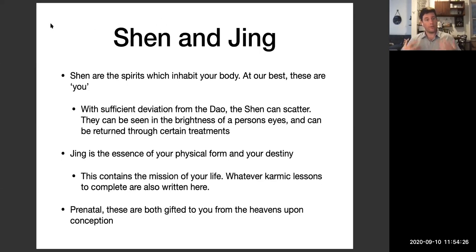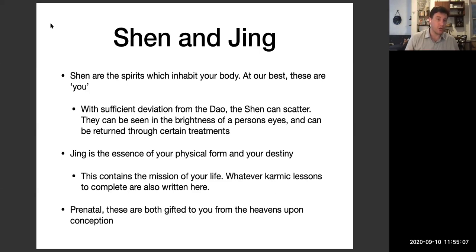And on the flip side of that, we have the jing, which is the deepest reservoir of resources for the physical form. So if the shen is you at like a spiritual level, when people talk about their true self or their higher self, we're talking about the shen. When we talk about the jing, we're talking about the essence and reserves that form your physical body, but also the thing that balances out the shen, because this is a yin-yang pair. So when we talk about a person's destiny or their karmic job in their life, or when someone says like, I've truly found my path, we're talking about something that's embedded in the jing. It's within the jing that these things are contained within a person.